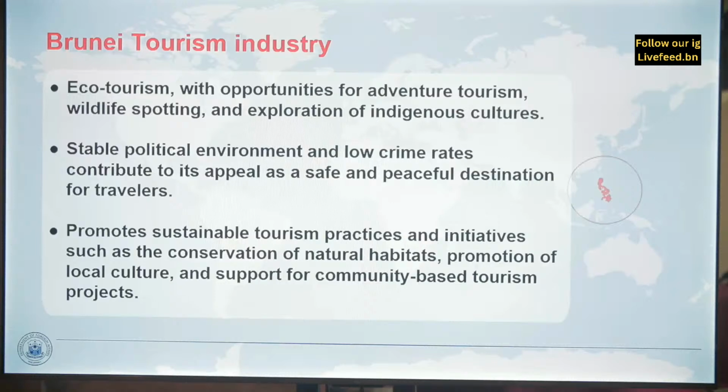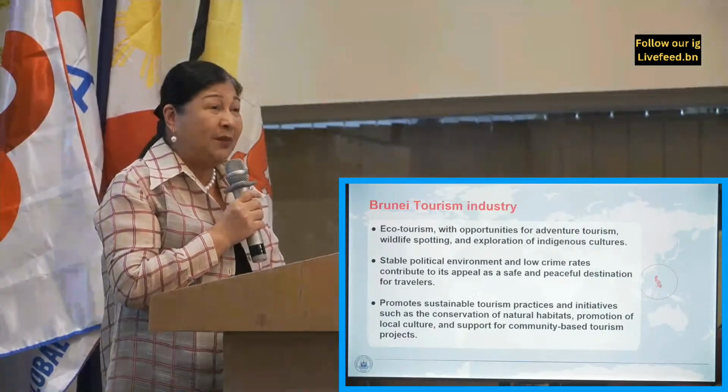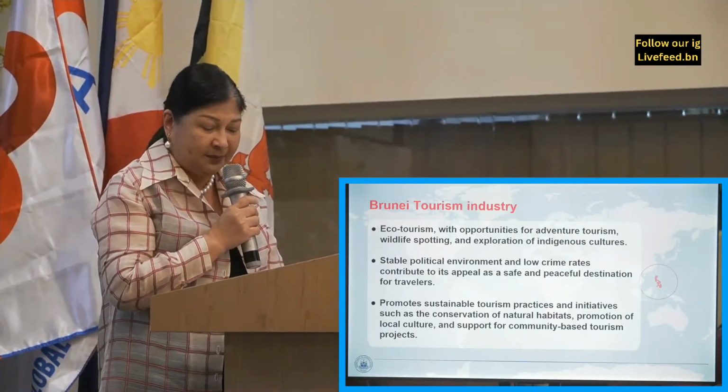It's interesting for me that it was commented to me recently that there are a number of Bruneians now who, when they travel to Canada, for example, or other countries in the West, decide to pass by the Philippines as a transit route. Because one, it's cheaper. Two, it's so convenient because we have many air routes that go to the Middle East. Because of that variety and diversity of routes, it's very easy for the Bruneian to transit in Manila, go to Dubai, and go to any other destination that they want. And it's a more comfortable ride for them. So this is something I think that we can capitalize on.